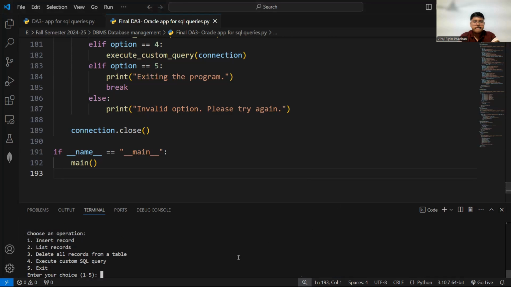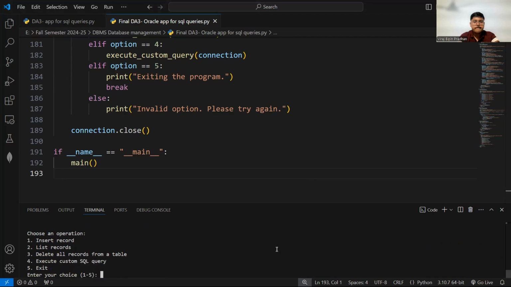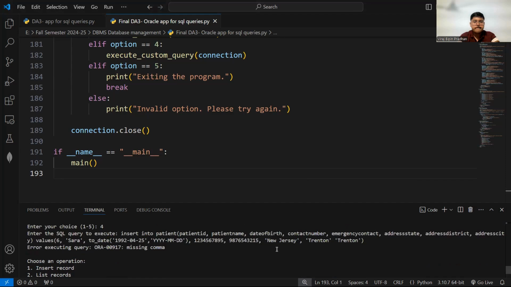Let's try inserting the record. Oh, it is missing, I forgot the comma here. That's so sad, now I have to write this entirely. Let's see if I can copy paste it. That would be much better.